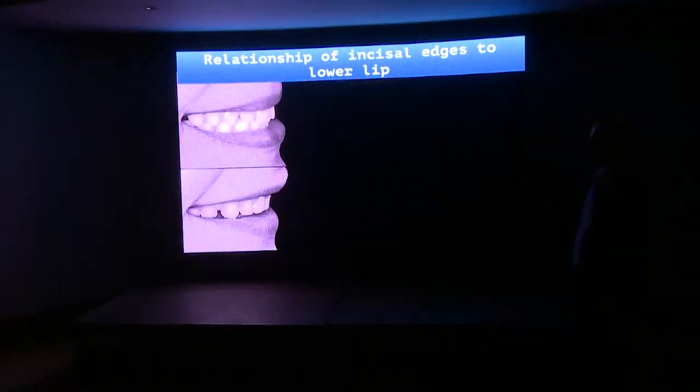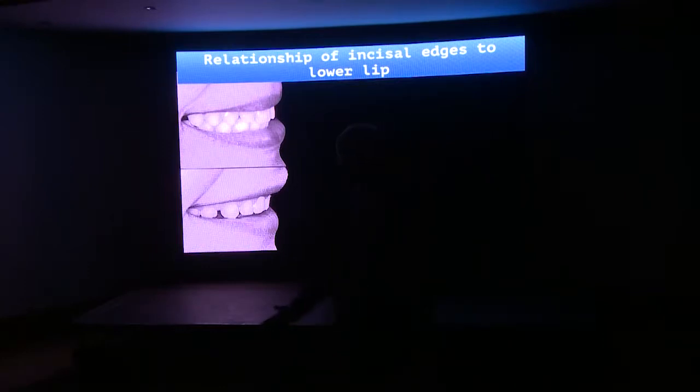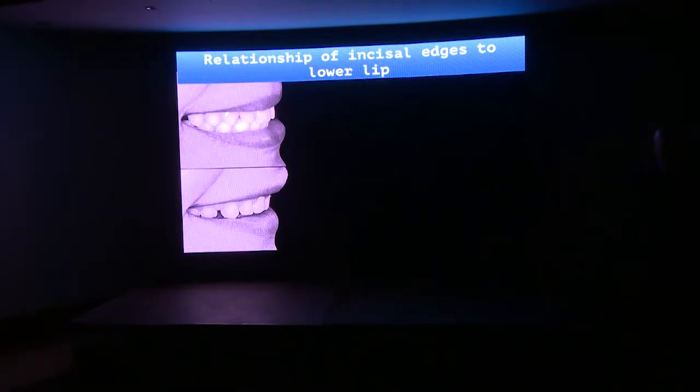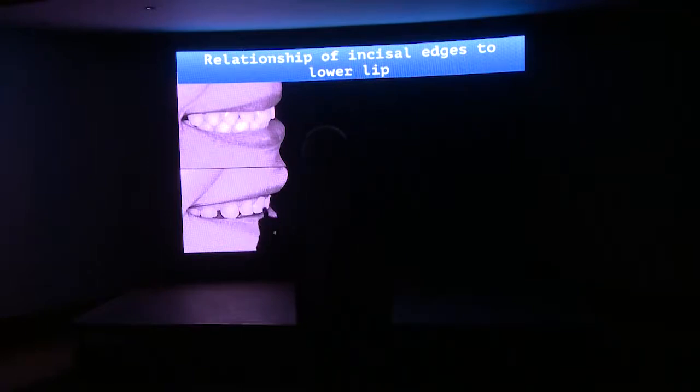The top case, do we have to prepare her teeth or not? Yes, maybe a little bit. What about the bottom teeth? They are retruded, so we need to push them out. So making the decision to prep or not to prep is not just from a picture, but pictures will help. Always make your decisions when you first have the patient: take pictures, take videos, whatever you want to do, put it in your computer, analyze the case, and then make a decision.